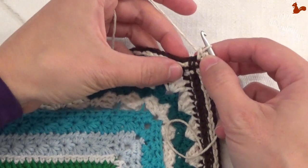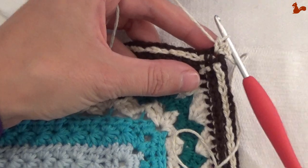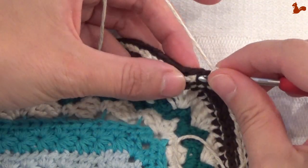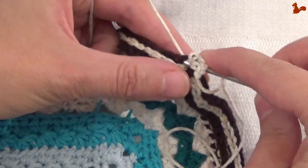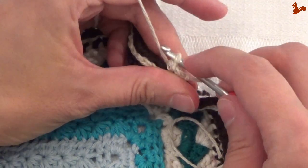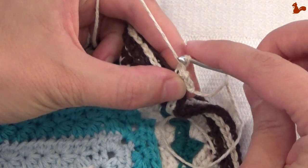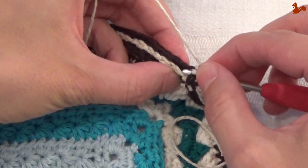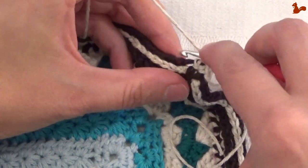And now we're again going to be making back post single crochets around each and every stitch on this edge. And especially that first one is of course always just a little tricky, so make sure that you really find this first one around the post of that stitch. Make a single crochet, like so. And then the second stitch, oh wait, I have my yarn all on the wrong side here. There we go.